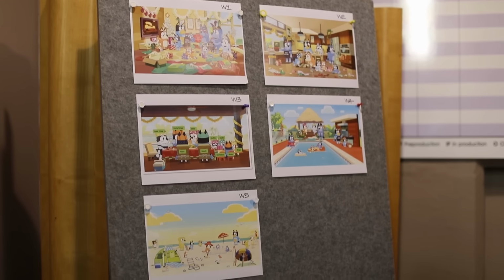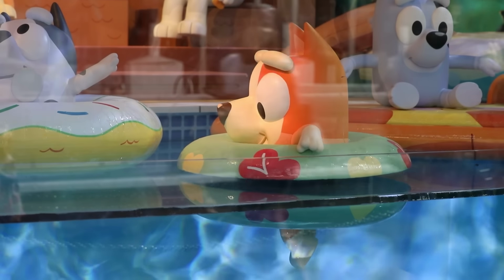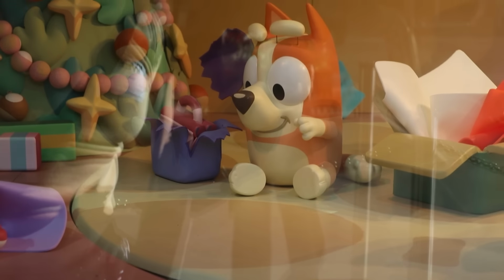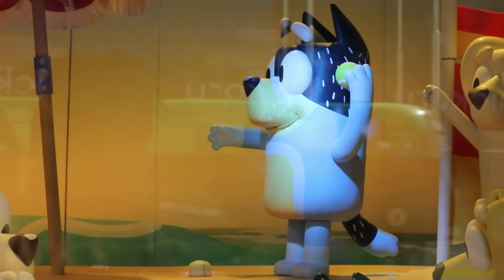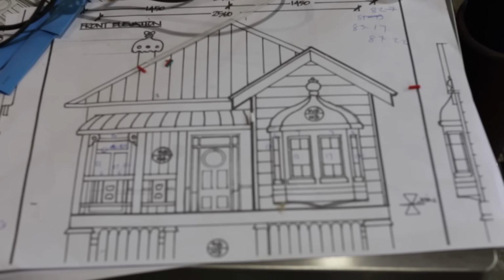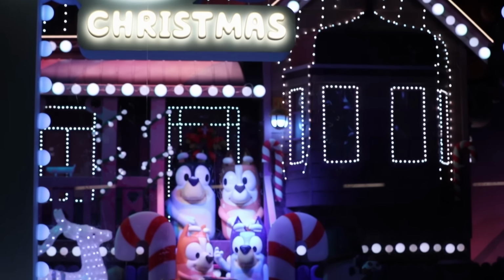This year we've decided to depict Bluey's Christmas Day. So we're taking the audience across 6 windows, and each of those windows is a special part of each day. So we start with obviously Christmas morning, unwrapping the presents. From there, we decide to go down to the beach in window 5 and play a little bit of beach cricket. And then finally, we finish just on dusk with Bluey's house lit up for Christmas, which is just a beautiful scene to finish on.